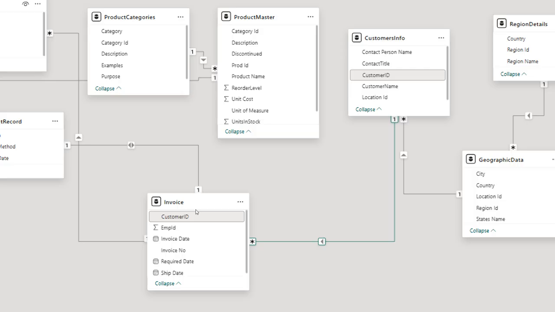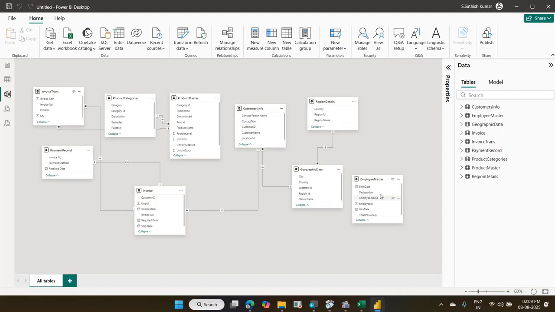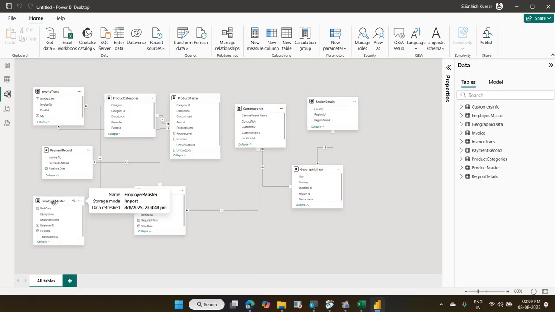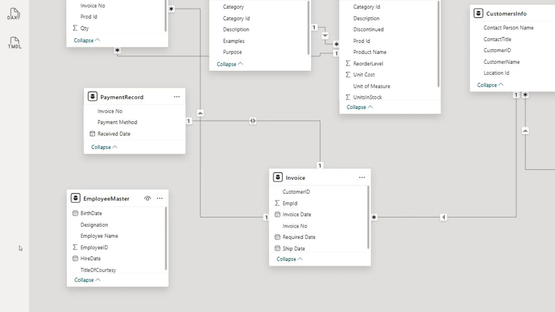But unfortunately, this table employee master is living independently. I want to connect it. Why is it not connected? There may be some spelling mistake or the data heading may be the mistake here. So the employee ID should be the link. That employee ID should be there in some other table, maybe misspelled, with some errors. That's why it's not connected. Tell me, where is that employee ID available in any other table?